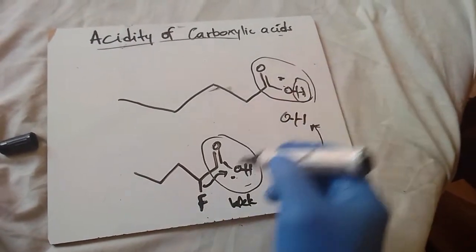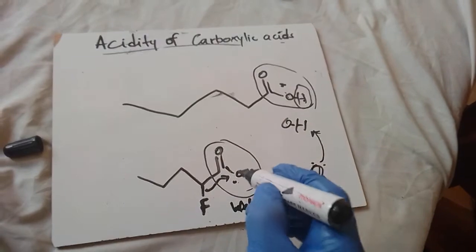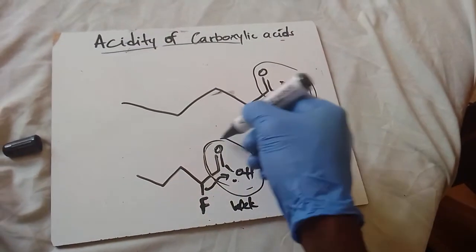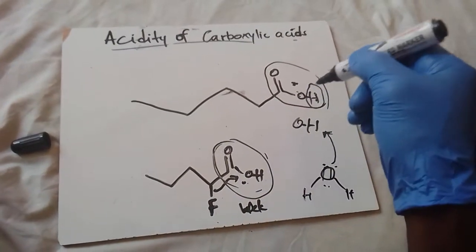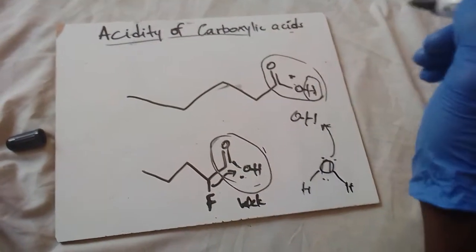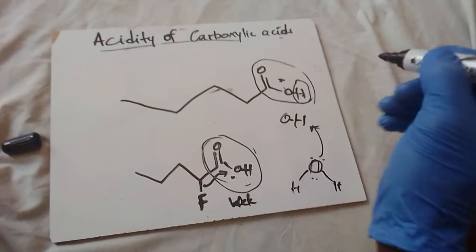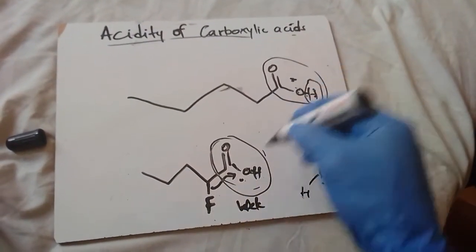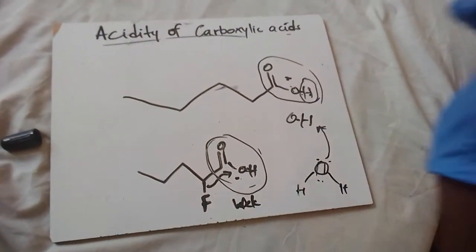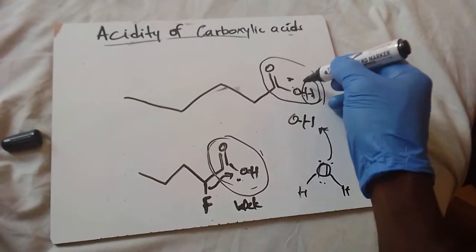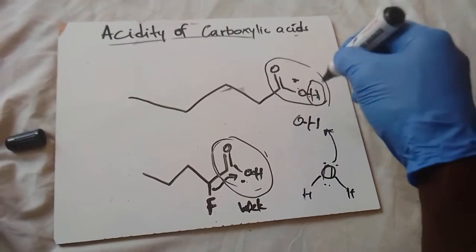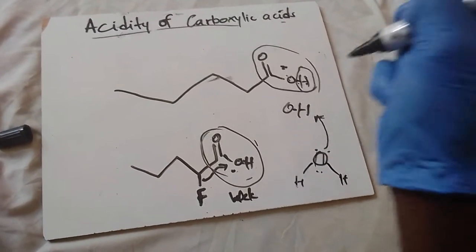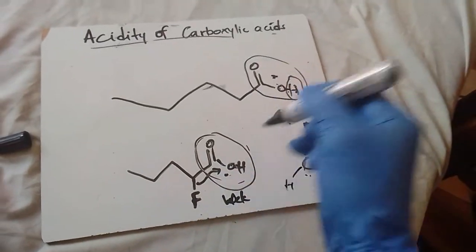The reason being that here this fluorine has decreased the electron density, that is the number of electrons around the system. Therefore, there's going to be a strong force of attraction here than here. Now, if you have strong force of attraction here and here, it means any coming molecule that is in need of this hydrogen coming to take it will hardly remove the hydrogen from here than here.